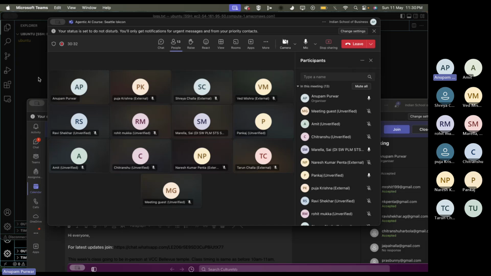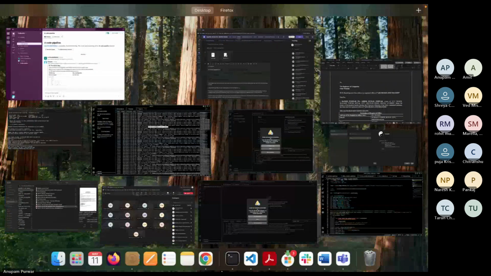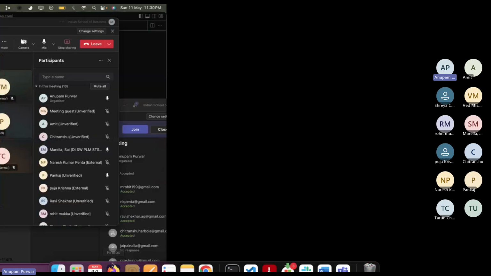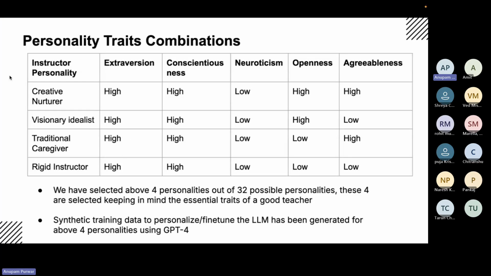Okay. So see, one way is that you do it completely manually. That you have, okay, this is the question, and then this is the answer. In case the person is going to be of a creative nature, then this is the question, and then this is how a rigid instructor would really respond. So you can have those question answer pairs for each of those personality types, right? But how many question answer pairs do you require? It seems like you require thousands of those. That's where all the problem starts, because thousands of such question answer pairs is what you really need.